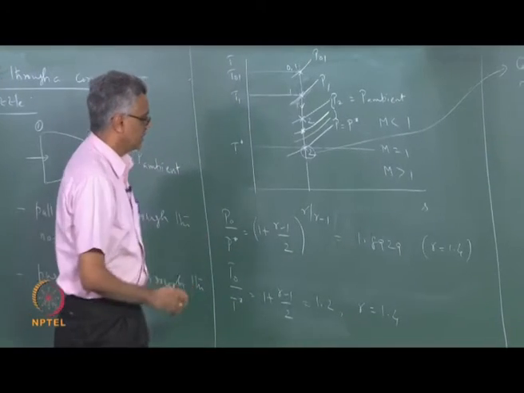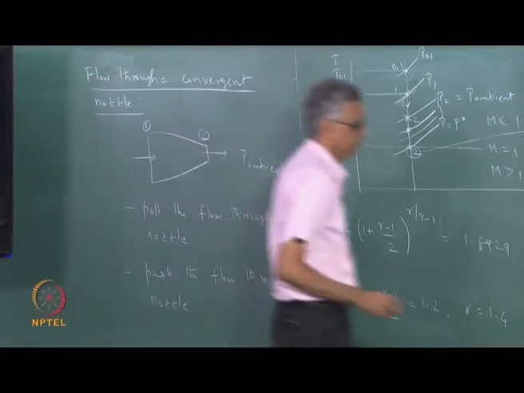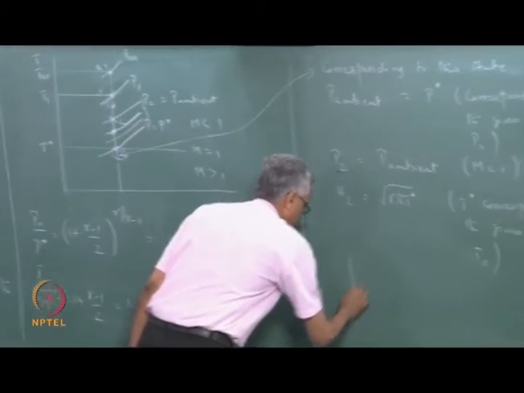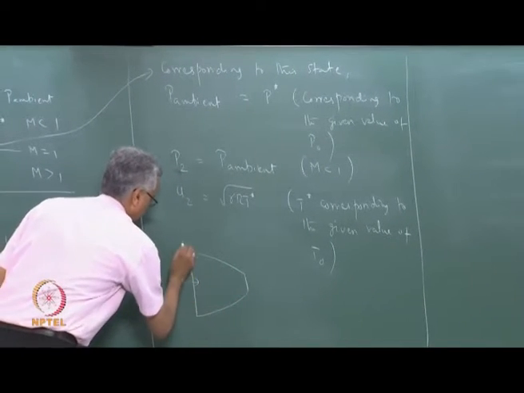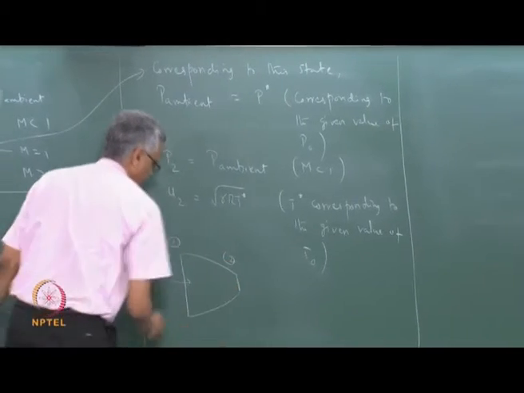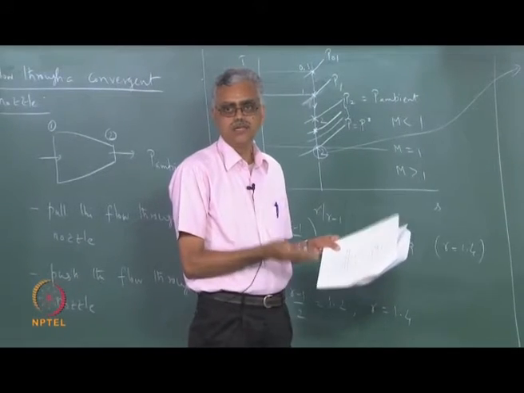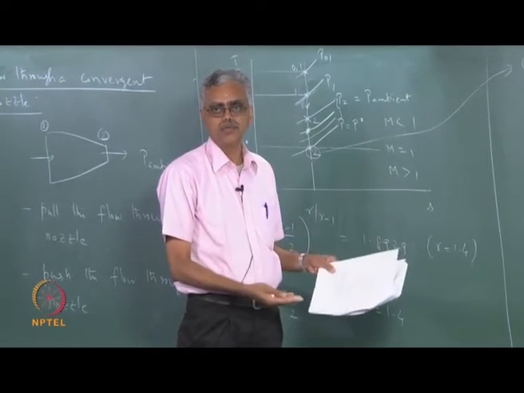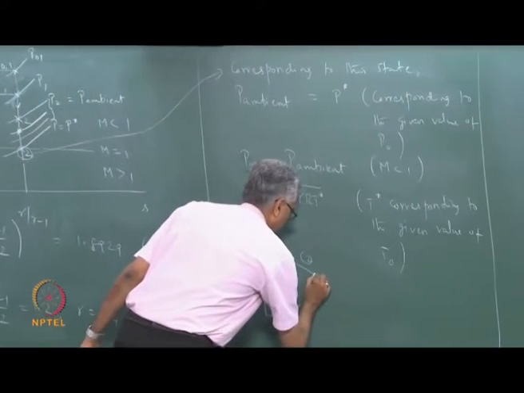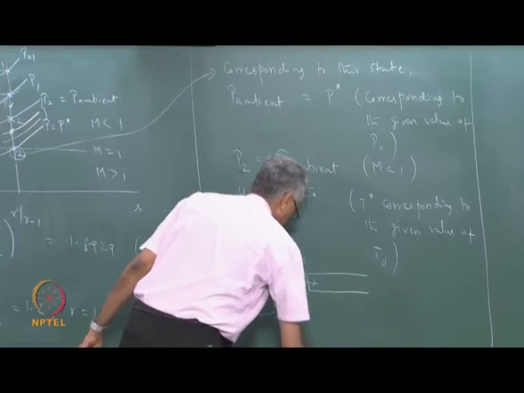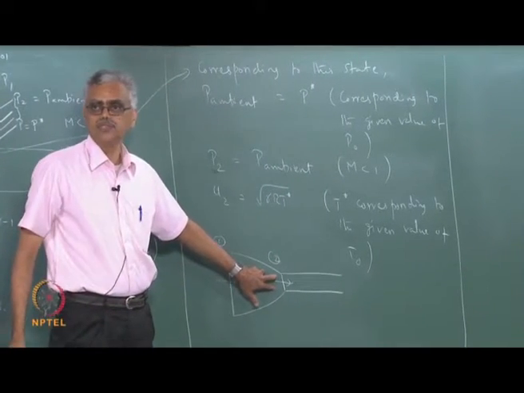Okay. So in this case, if you look at the flow that comes out of the nozzle, let us sketch this separately. This is the convergent nozzle, state 1, state 2. The jet comes out of the nozzle and the pressure at the exit P2 is equal to the ambient pressure. That means the jet comes out like this. The diameter of the jet as it comes out is equal to the exit diameter when the pressures are matched.